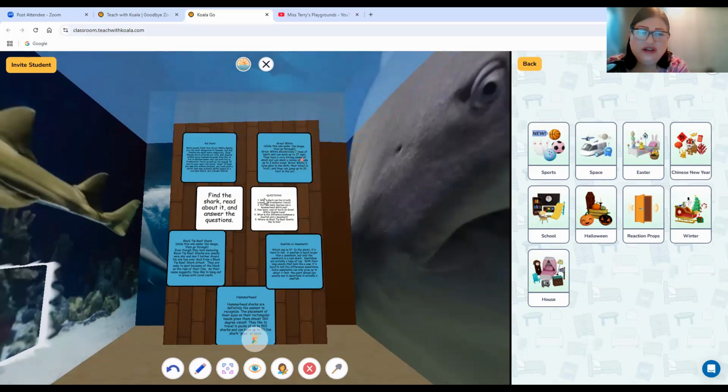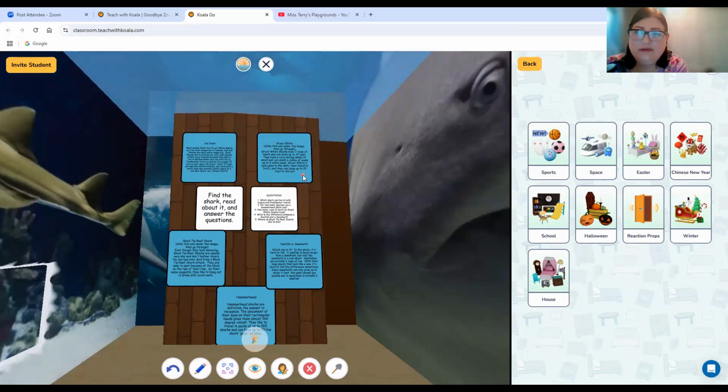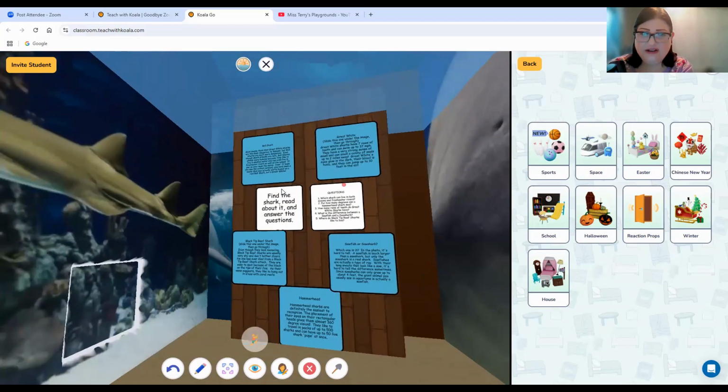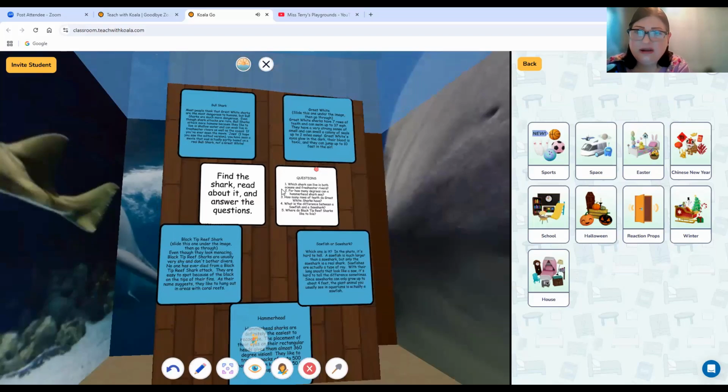So that's one of the things you can do if you want to add or delete or change information, and that can take a while depending on how much information you want to put in. This activity especially is a reading comprehension again. Usually I would have my student read it and then answer the questions. I would teach them about finding keywords to find the answers to the questions.